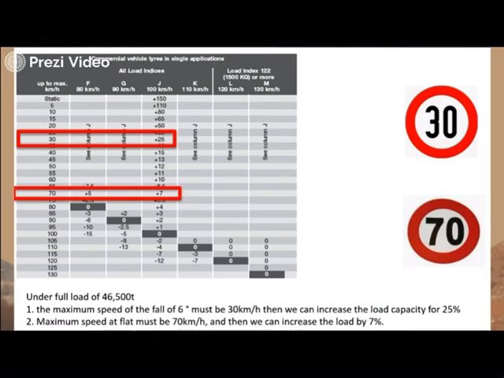That means if we drive 70 km per hour, we can give our tires an additional 7% of load, and we will reach in that case 8.5 tons. Also, we should know that a 6 degree decline will overload the front axle. On a decline, we should decrease the speed to 30 km per hour. Only that way can we give our tires 25% more load.